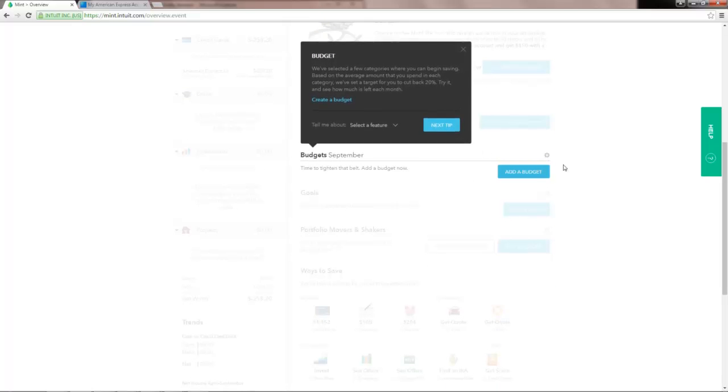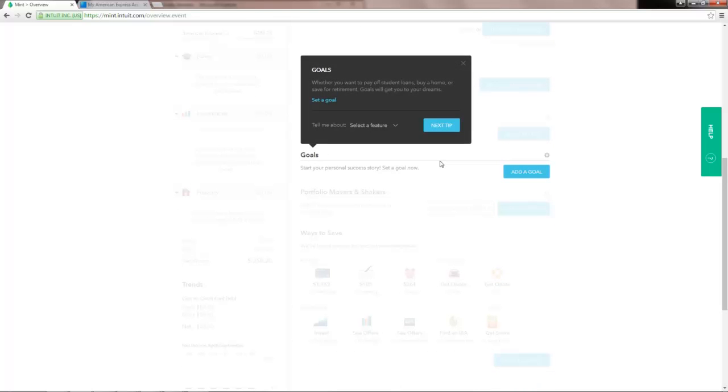Now this will show actually where your budgets are. You can hit add budget, and I'll go through that here in just a second. I'm just going to take you through these tips. So you'll add budgets here, and right here is for actually September. So this will show you what your budgets are. Goals, these are anything that you have, such as retirement, pay off student loans, you want to buy a house. These are the things that you'll put in here in order to put that goal in, and you start realizing, hey, how much do I really need to save to hit that goal?